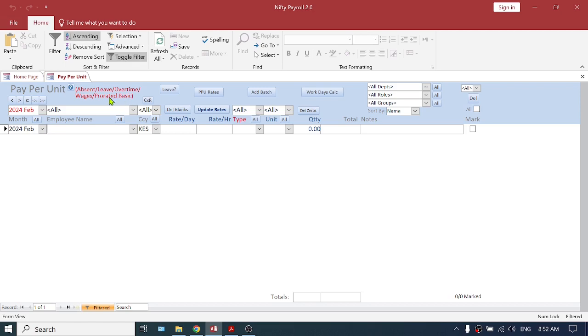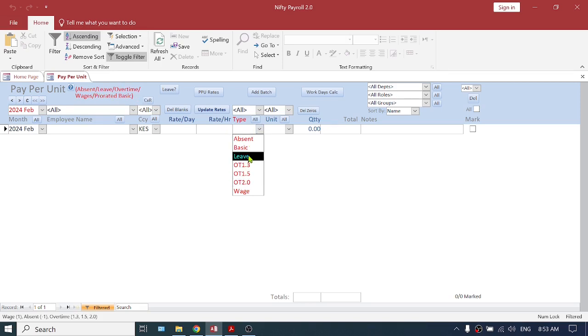So you use the daily rate times those number of days, or wages, which uses about the same. Someone comes and works a certain number of days in a month, you pay him at a daily rate. Overtime uses hourly rate, either at 1.5 or at 2. Leave is also a payment based on daily rate, and absent is reduction of salary based on a daily rate. So you have units of days or hours, and then you decide which kind of thing it is you're doing.